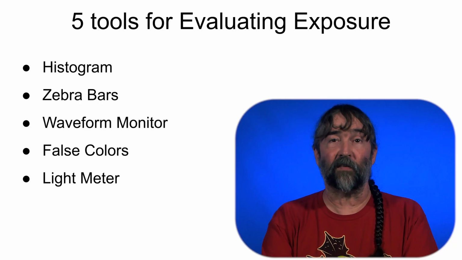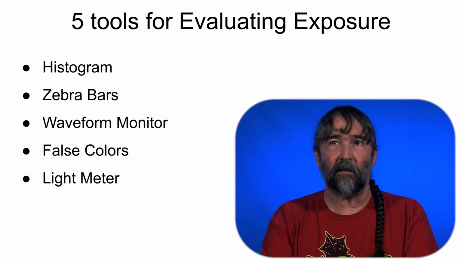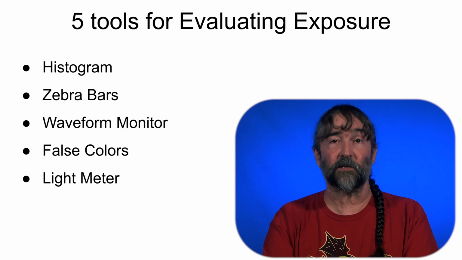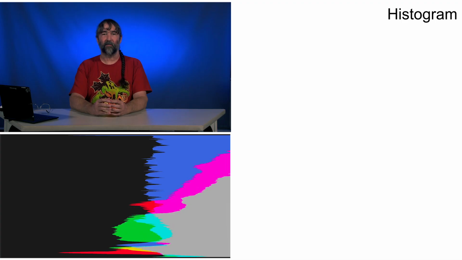So I'm going to talk now about 5 different tools that you can use to evaluate your exposure. More than likely, you'll only have access to one of these at any given time, maybe 2 of them, depending on the equipment you're using. But we'll go ahead and cover all 5 because these are the 5 commonly used ones. Let's start with the histogram.